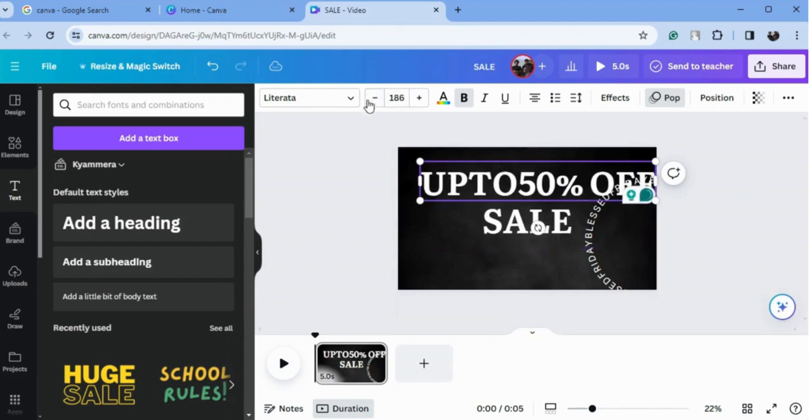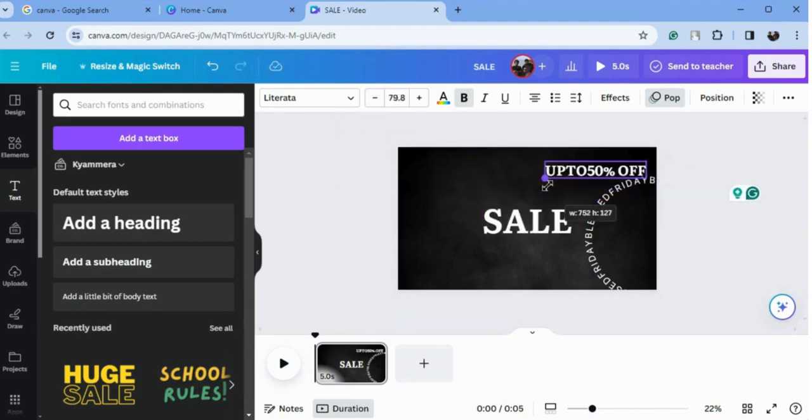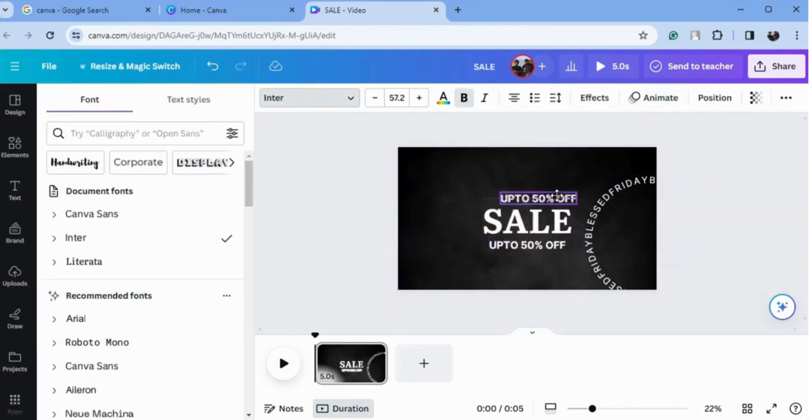Decrease the size of this text, duplicate it, and I will just put any brand name here.